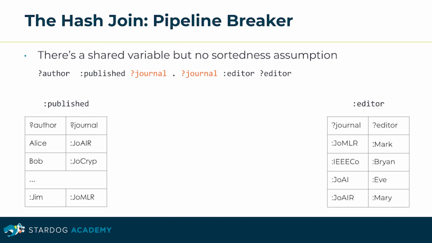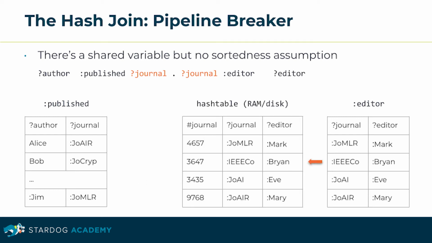Unfortunately, in complex queries, there's usually more than one join. There's a whole tree of joins feeding results to one another, and it's not possible to ensure that every join operator always joins inputs which are sorted on the join variable. Though, the optimizer should try to satisfy that condition as much as possible. In those cases, either data is sorted in memory, for example, using a sort operator, or other join algorithms are used, for example, a hash join. It also requires a shared variable, but it breaks the pipeline. And let's see why on the same example.